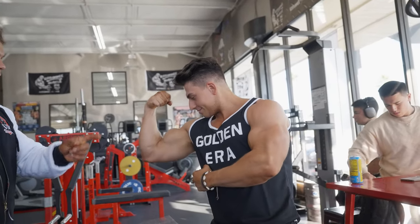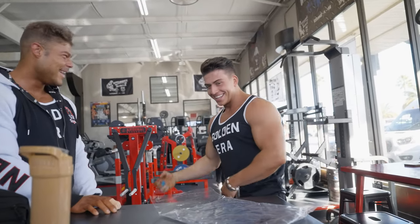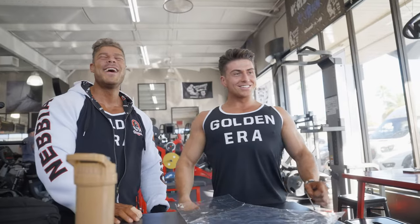Looks golden. Yeah. Nice. Oh, the bicep, it grew immediately. Yeah. Immediately, like 20%, bro. And the chest as well.